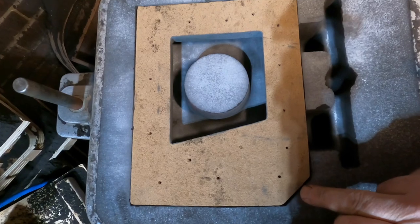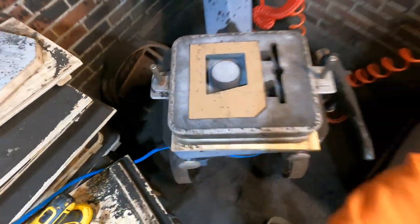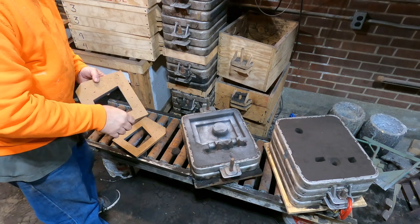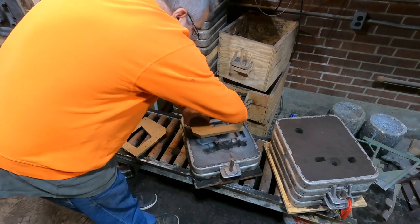Like I said, remember we put a little bit more here, but the metal's not going to get in there, so it's not going to be a big deal. Okay? So, we're getting crooked here. Let me get this over onto the pouring table, and then we'll get the cope on, and then we'll show you pouring. All right, hang tight. Okay, guys, I'm gonna give you one more look at how we're going. We've got the gating in here, a little bit of it caved in, it's all right. And we're gonna set the core in here.